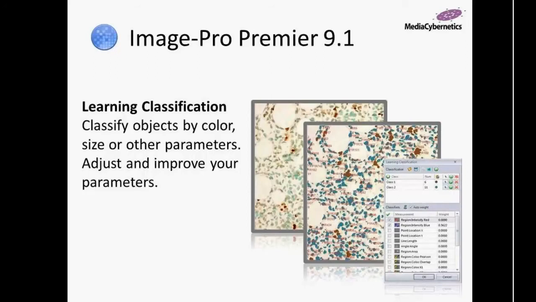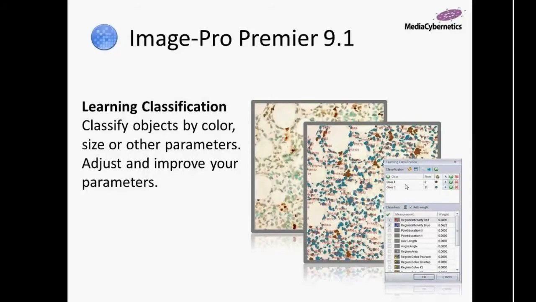Learning classification is a slightly different way of looking at how you analyze and classify your objects of interest. Traditionally, you could use segmentation to create different classes of objects in Image-Pro, but it was always hard to get those to line up properly. Now, with learning classification, we find all of our objects of interest, which is often easier and more robust. Then, using a training set, we build a classification scheme where we can put them into different groups.